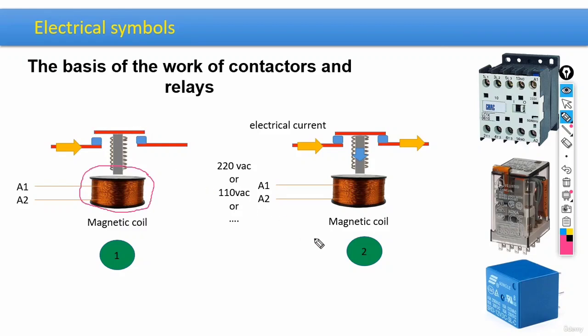Now, although we call this a magnetic coil, it would become truly magnetic when we connect it to a specific voltage. Now, the thing is, this voltage could be an AC one, or it could be a DC voltage. When the coil becomes magnetic, it'll start pulling the core, and after that, the copper contact would be pulled down as well, and as a result of all of this, an electrical current would be created. All right, let us move on to the next slide and continue our discussion.